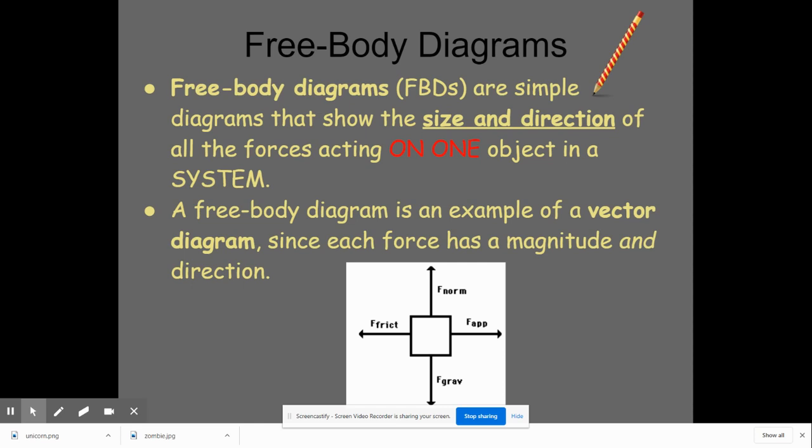Let me say that again. We are drawing one object, and we are only showing the forces that are acting on the object. And what we do is we represent our forces with vectors. And this is why, remember I said the length of that vector is important because it's indicating magnitude. And now you can see where we have to use these vectors because we need to indicate direction. So this is kind of an example of what we're moving to, okay?